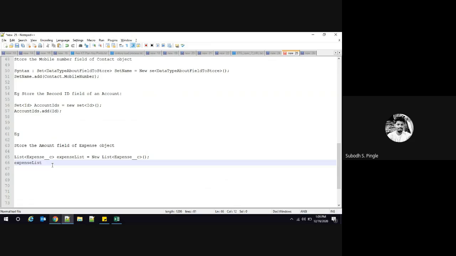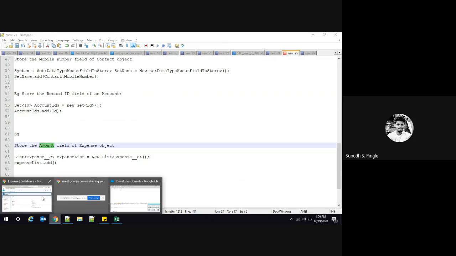I will simply say the list name dot add. I want to add to this list, right? I want to store the amount field in this list, so this list contains those amount fields. So expense list dot add, and there I just need to put the amount field. So this is the amount field.